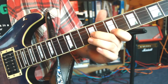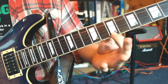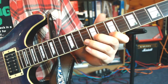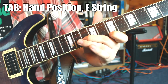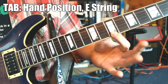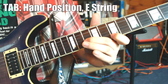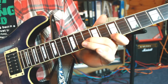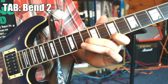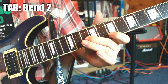Before we move on, I'm going to show you how to do the same thing but on the strings above. So again, your first finger is on the 7th fret and this is your target pitch, but you're bending from a fret above where you just were. So I'm again using my second finger, but I would not blame you for using your third or even fourth fingers in this case. So first finger on 7th fret, whatever your other finger is on the 10th fret, which is one fret higher than previously, and it's the same deal together. It's really specific, kind of nasty, and then you bend them. You can even add a little bit of vibrato if you really want.